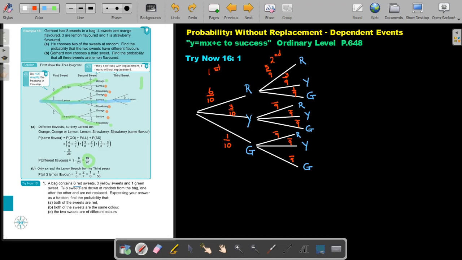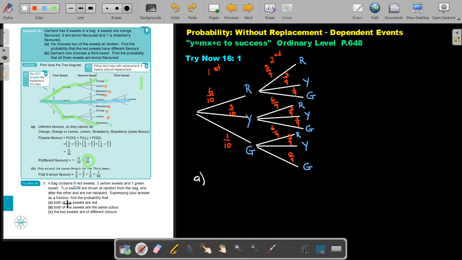Okay, so for this one, now it's not red, but it was actually a yellow one. So there's not 3 yellow ones, but only 2. So this will stay the same. This will be 6, and this will be 1. Okay, again, 6, 7, 8, 9. You can just test. And for this one, it was green. Oh, there was only 1, so that will be 0. That's all right. And the rest stays the same. So this is 3, and this is 6. 6, 7, 8, 9. And that is my answer. Okay, so there is my tree. Now let's start. Number A.